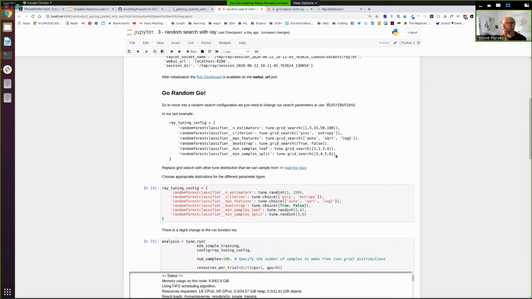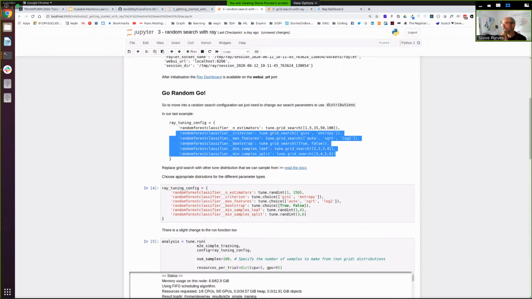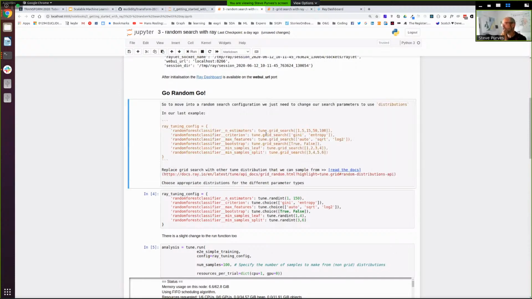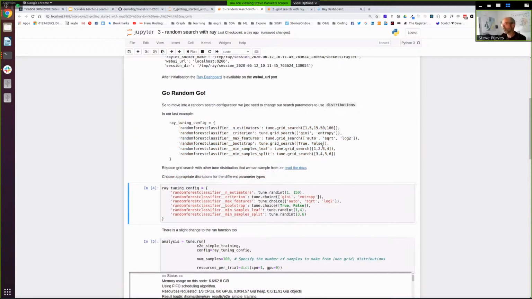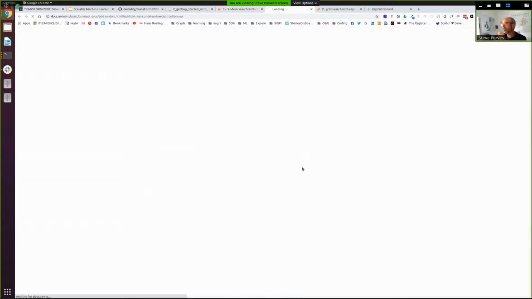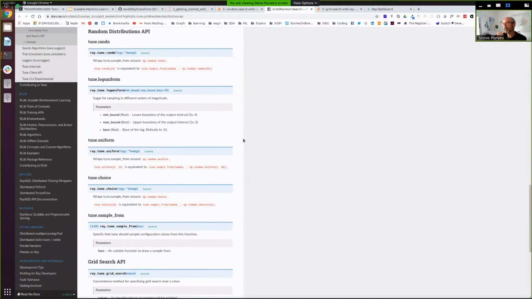Previously, we defined our grid search here using the grid search function from Tune. And we can replace grid search with a bunch of things that Ray gives us from its random distributions API. So here we have log uniform, choices. We can build our own with sample_from.